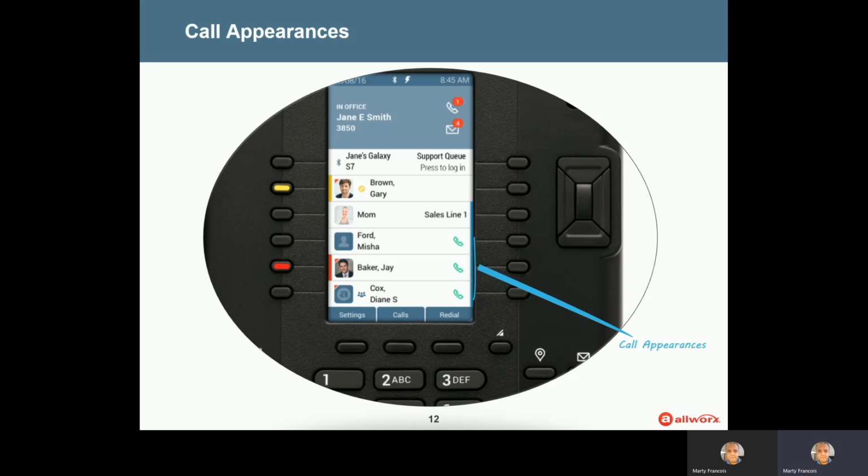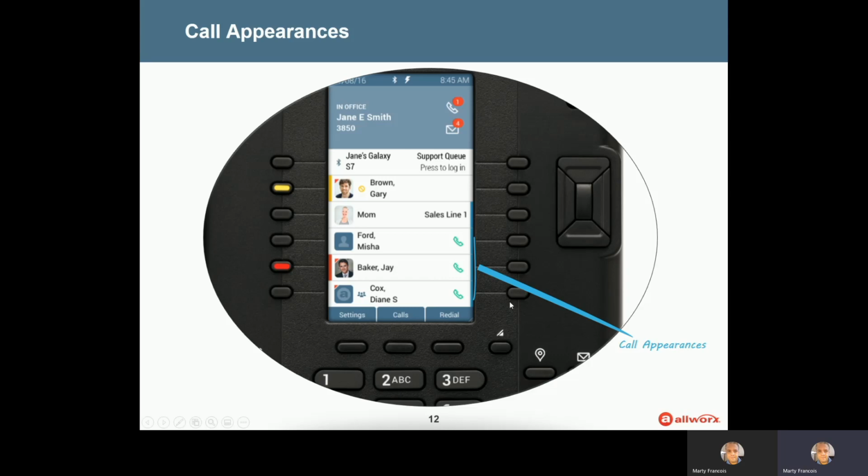If you had an 8-button phone and you had 3 call appearances, then you'd have 5 left over to program as speed dials or whatever. And we talked about that in a different training video. If you have a 4-button phone and 3 of those, which again is the default, are set up to be call appearances, then you only have 1 button available for speed dials or other options. So it's important to think through that and understand why you may or may not have 2 or 3 or 4 call appearances.